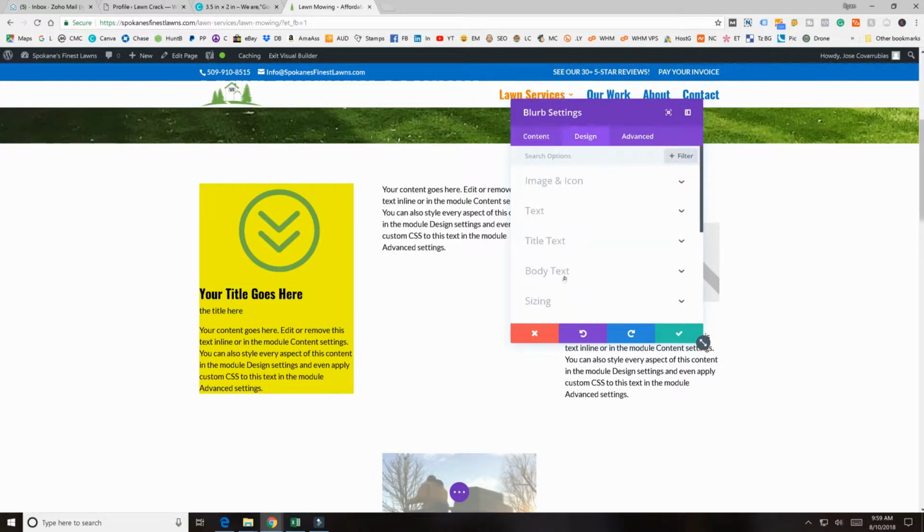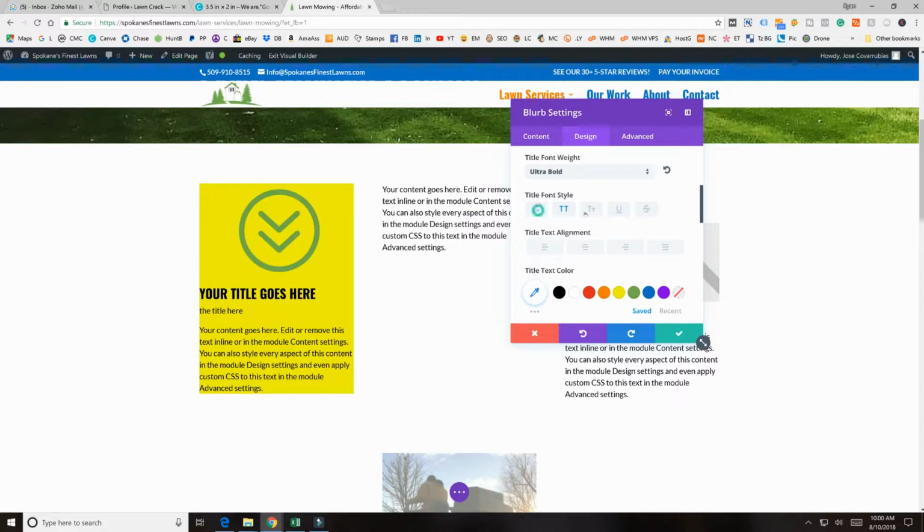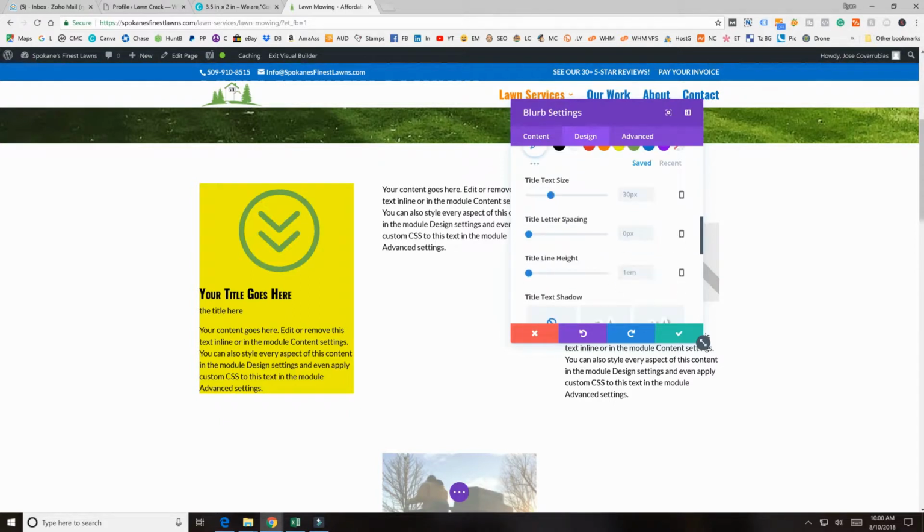So if you are going to have it be a header, you can pick which header you want it to be and then change all your information about it, as far as if you want it to be all caps, the tall and the lowercase. Don't use italic text on your website. Google cannot read it for some reason.